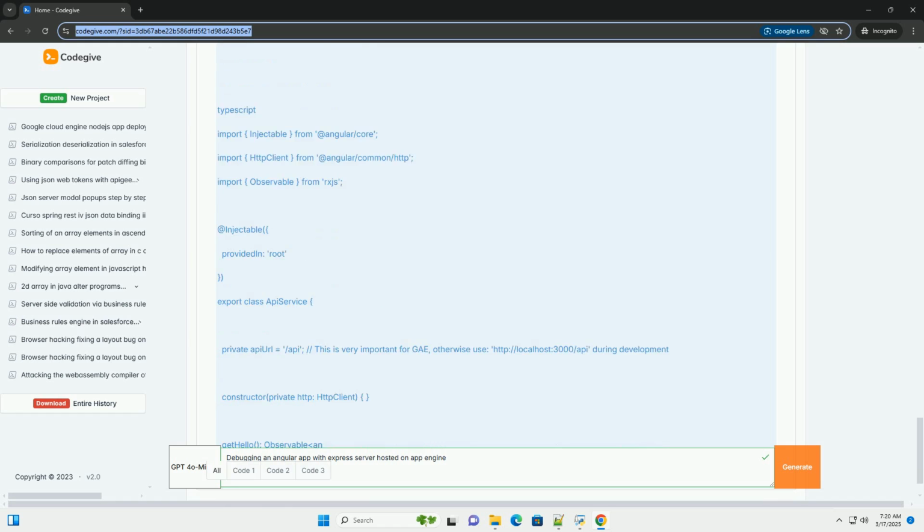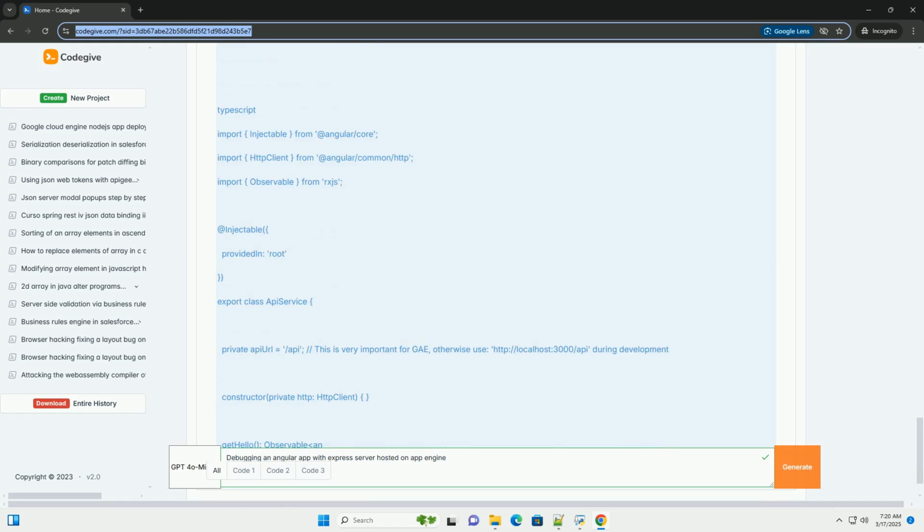In backend/src/index.ts. Production CORS: in a production environment, you'll need to configure CORS more carefully to only allow requests from your Angular app's domain. 404 Errors, not found. Problem: the browser is trying to access a URL that doesn't exist on the server.